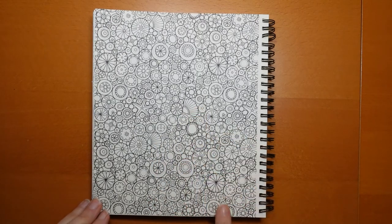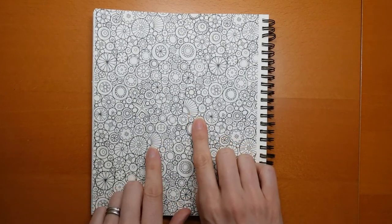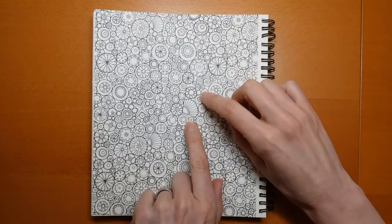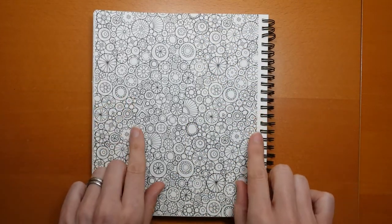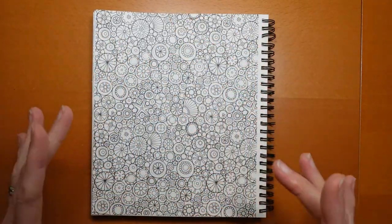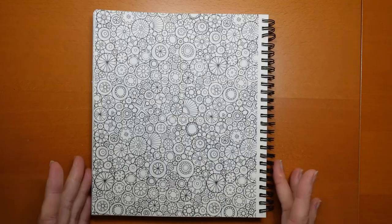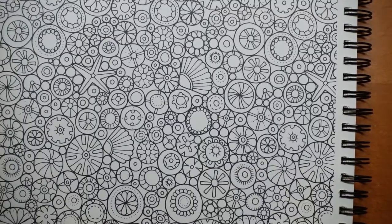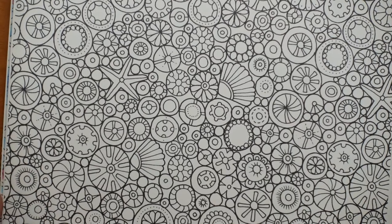Some of the shapes repeat but I don't think it's actually a repeating pattern — we've got a shell here and a shell here and a shell here. Actually that shell's next to that big round thing there, and that shell there doesn't appear there, so maybe it slightly repeats. I'm going to find it a bit tricky to find a whole section, so I'm just going to do a few bits and bobs. I'm going to zoom in here and do something with our starfish and our shells — I think that's a nice bit to do.